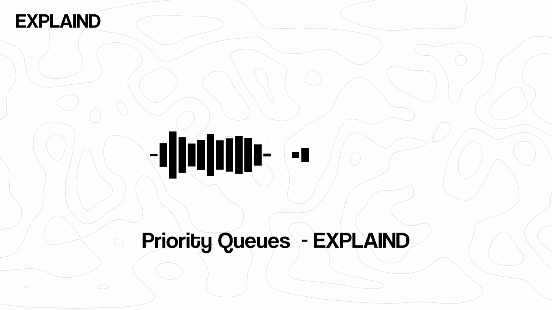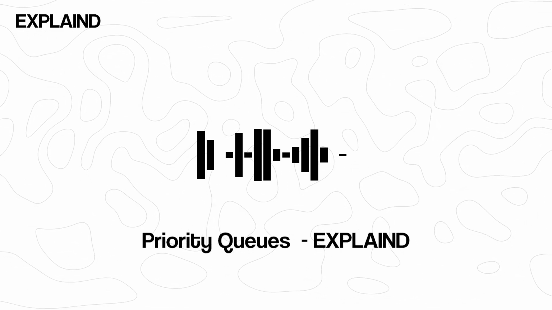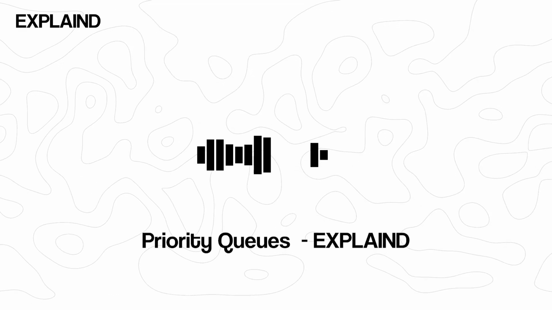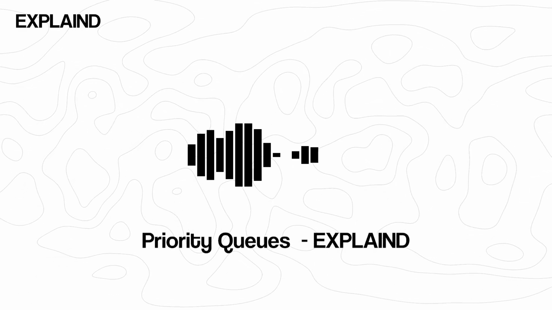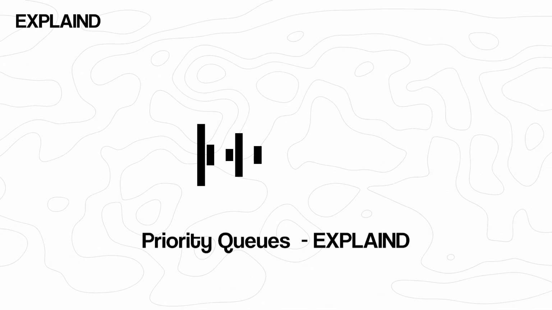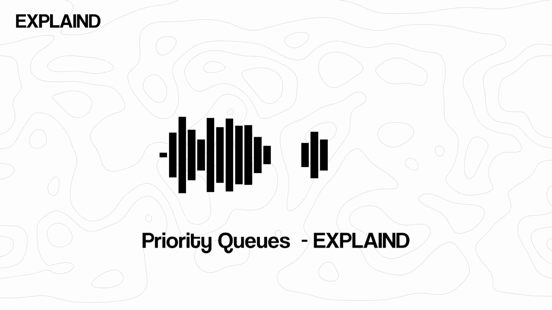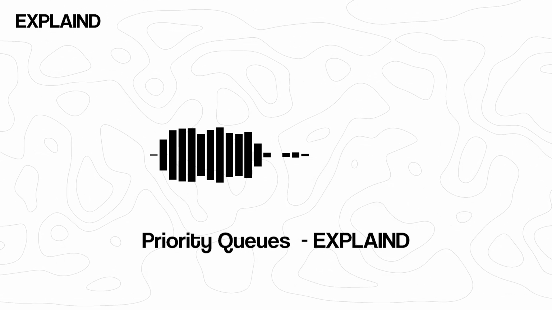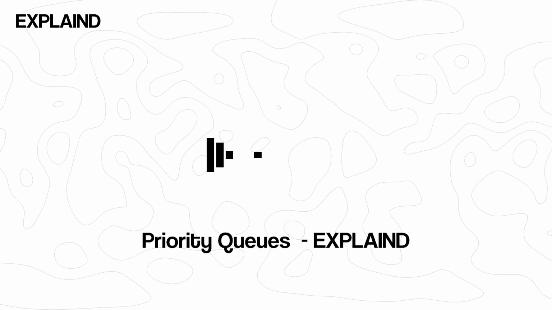It really is. And we haven't even talked about network routing. That's right. Routers use priority queues to prioritize certain types of network traffic. This ensures that time-sensitive data like voice or video calls get preferential treatment. This helps maintain smooth and responsive communication, even when networks are congested. It's like a digital traffic cop, directing the flow of information to ensure the most important data gets through first.